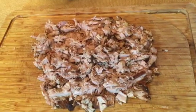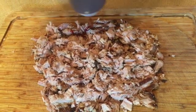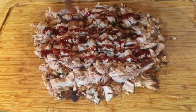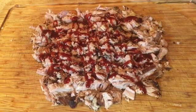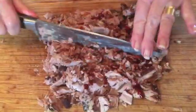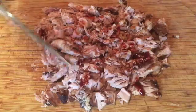This is the time to taste it for seasoning, and because I brined mine, I didn't need to add any additional salt. And now it's just a matter of adding some barbecue sauce and mixing it together, and then it'll be ready to serve. Just gently mixing that wonderful barbecue sauce in with the pork.